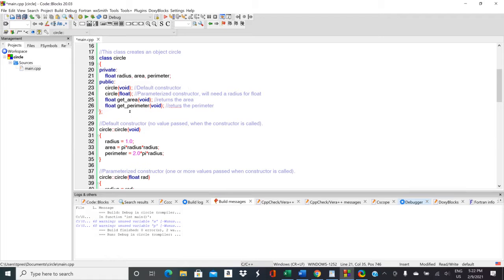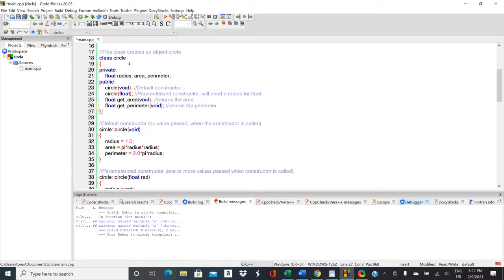This is called a class prototype. So this just defines the class and all the variables that we're going to be using as private or public, and all the functions that we're going to be using as private or public. And since it's a prototype, it needs a semicolon at the end of the close brace.